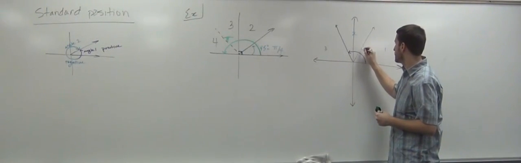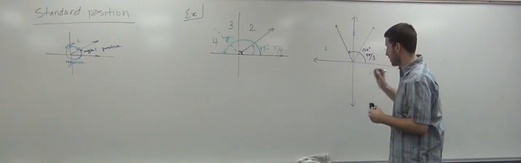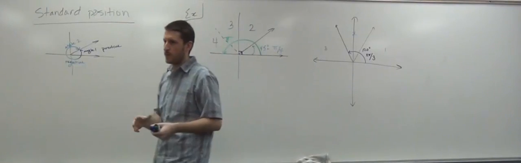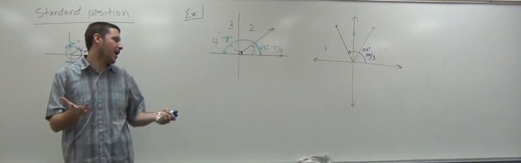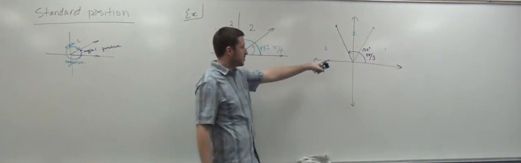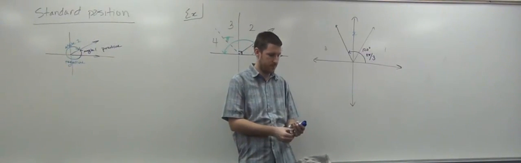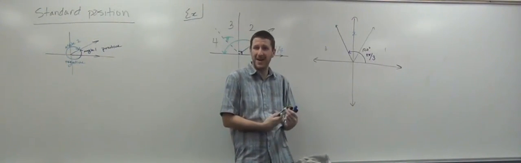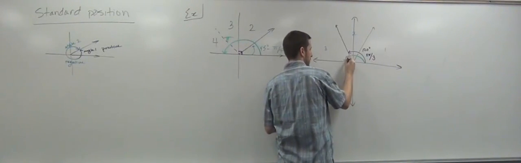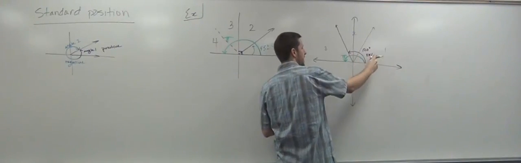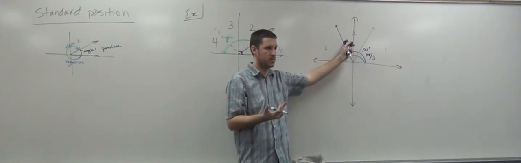And what is it in radians? 2 pi over 3. I like the 2 pi over 3 better because it's kind of more obvious. Well, not more obvious, but obvious enough. Why is this measurement 2 pi over 3? 2/3 of a pi, right? I mean, if you take your half circle, which is pi, this guy's pi, you've cut it into 1, 2, 3 equal sections. How many of them have you gone? 2.